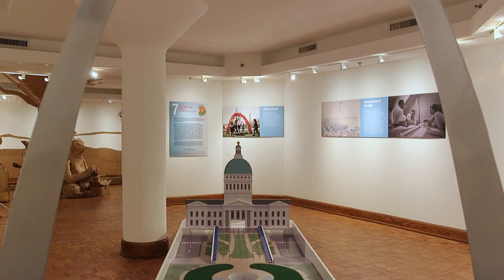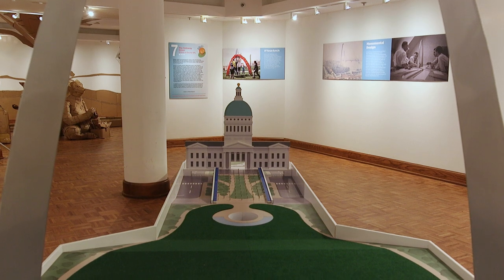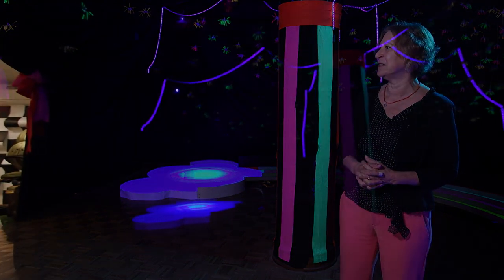We have all kinds of themes that are happening here, from architectural wonders to this particular hole, which is designed by Grafer Scale — they've done work for the City Museum as well. This is a wonderful hole that you can play, called Over the Moon Bow, where you actually, depending on what clothes you wear, will actually be glowing yourself.